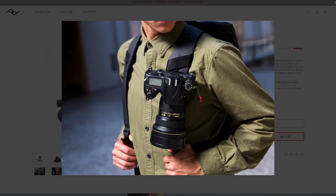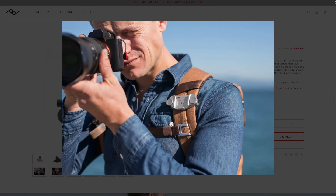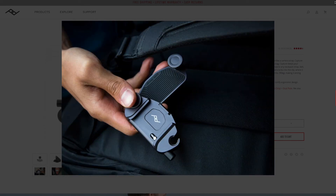This bag is not great though if you still have a lot of paper to deal with and carry — there aren't many places to put paper. I've used a plastic folder in the laptop compartment and that works for a little bit, but you'll need other solutions if paper is an important part of your life. Also, if you're looking at this bag for vacation where you're constantly grabbing the camera out for photos and putting it back, that's not an ideal solution — the side flaps don't make for a very quick access system. For quick camera access on the go, look at a sling or Peak Design's other options where you can clip the camera to your strap or belt.